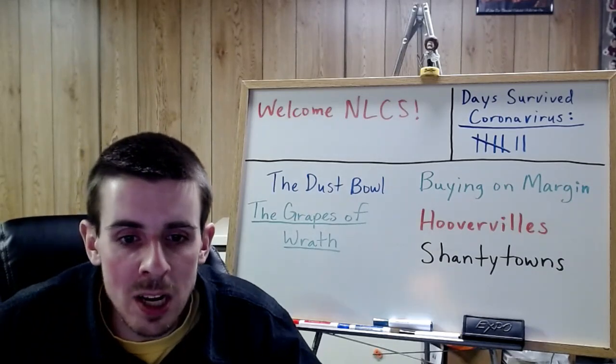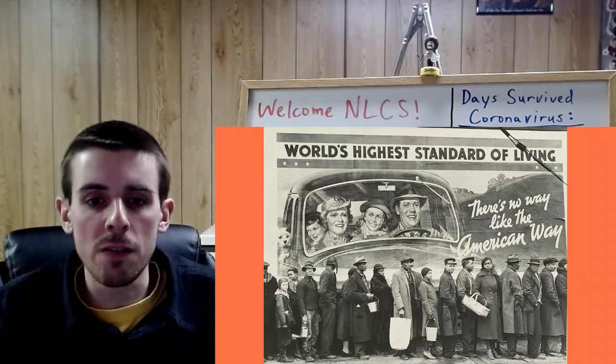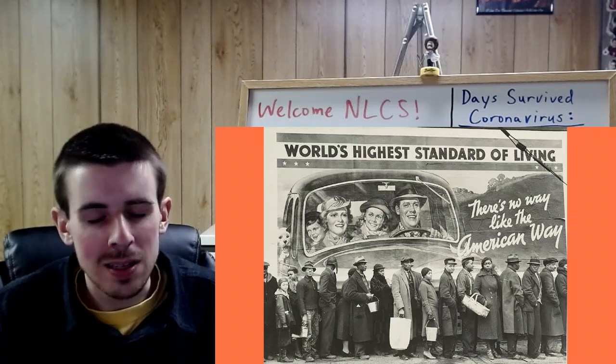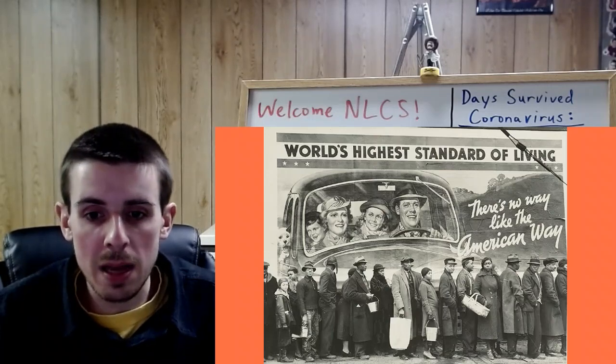That would lead a lot of Americans to, here's a picture that I have for you, waiting in line in what we call bread lines. So here you have a picture of a bread line. Basically, these people in this line did not have enough money to afford a loaf of bread, which really shows you how drastic this depression is. A loaf of bread costs nowadays like $2. Who doesn't have $2 to go around? I'm sure there are people out there, but you've got to be really, really low to be able to say that you can't afford that. And these people could not.